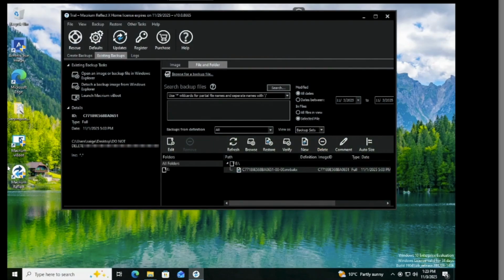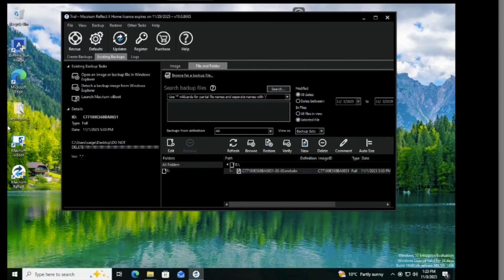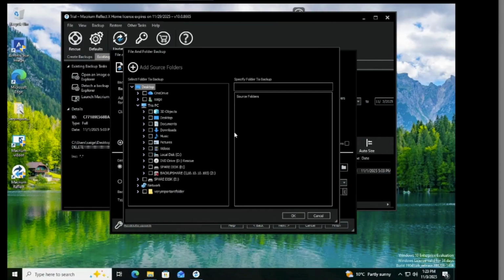So the way I'm going to do that is I'm going to navigate over to where this little backup indicator tab is, and we're going to go backup files. And now this is where we're going to find the file that we need to back up. So the location of my file is right here. Perfect. We're gonna go okay.